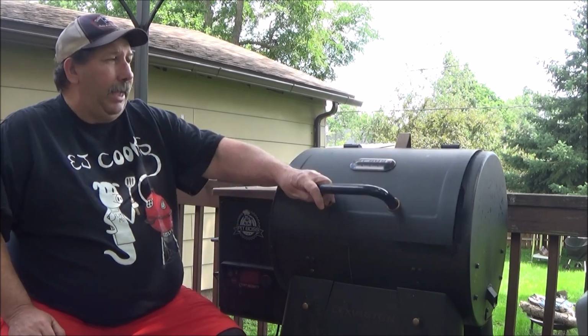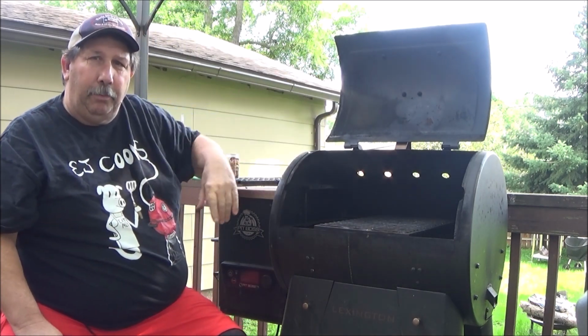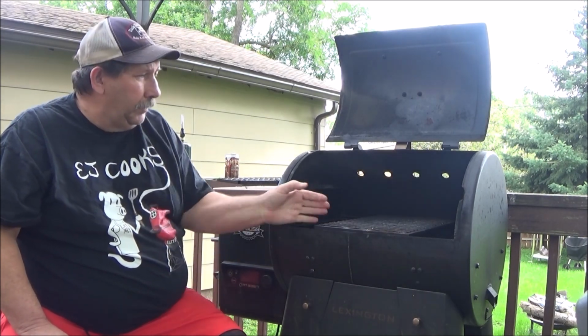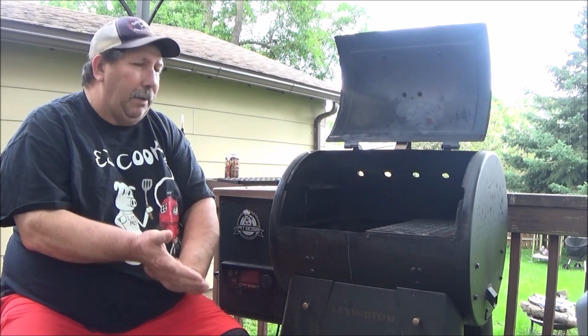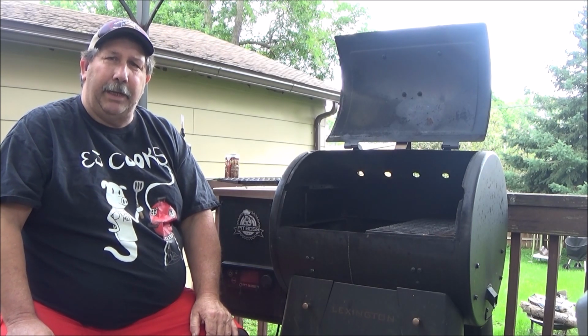The con would be that the smaller Pit Boss doesn't have the slider for the vent. You got your little slide tray in here. Maybe I'll bring the camera down and show you from mine what I don't like about it.